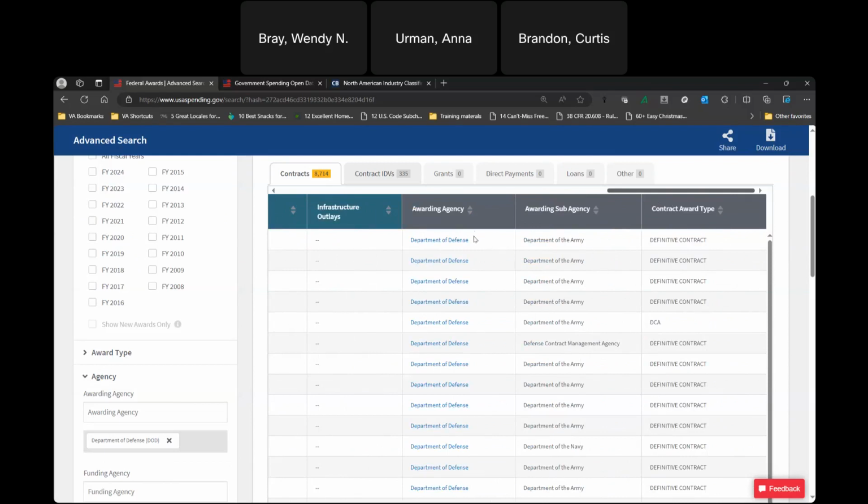So I have already identified the awarding agency, DOD. Now I'm able to identify which sub-agency of DOD? Is it Army? Is it the Defense Contract Management Agency? And then also the contract award type, that information can be assessed on here as well.